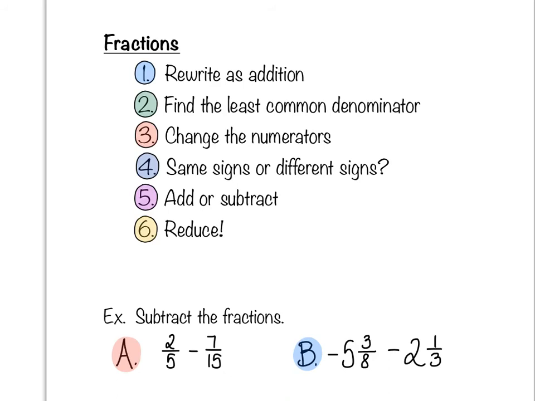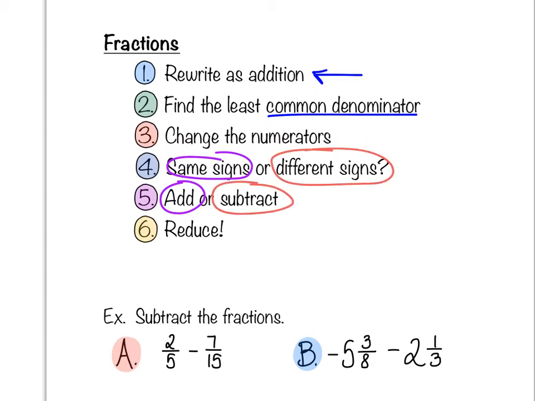All right, so fractions. Again, these are the same rules that we used for adding fractions, except with the one extra rule that we have here, which is rewrite any subtraction problem as an addition problem before you do it. We still have to find a common denominator, specifically the least common denominator, so you don't have to reduce as much, if at all. We're going to change the numerators. If we end up changing the denominator of a fraction, we have to change the numerator. And then we're going to ask, okay, same signs or different signs? We're going to add or subtract. Again, same signs would mean that we're adding. And different signs would mean that we are subtracting. And then, of course, reduce. That's something you have to do with fractions.